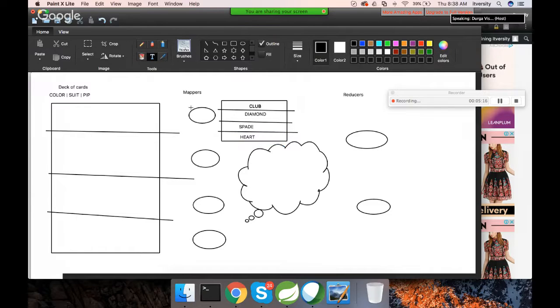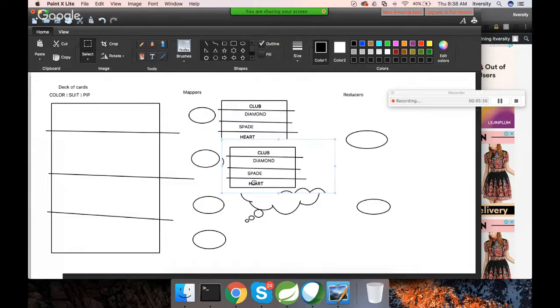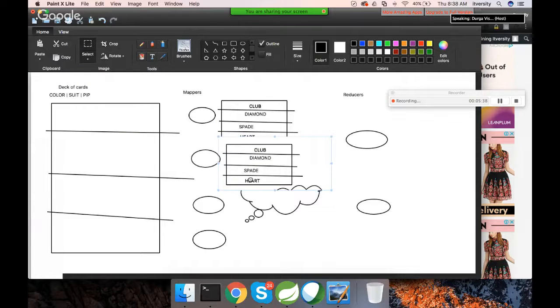If we do it manually, each individual will group this data like this, and the same thing will happen with the next person also. So let me select this. The same thing happens with this mapper, this mapper, and this mapper.